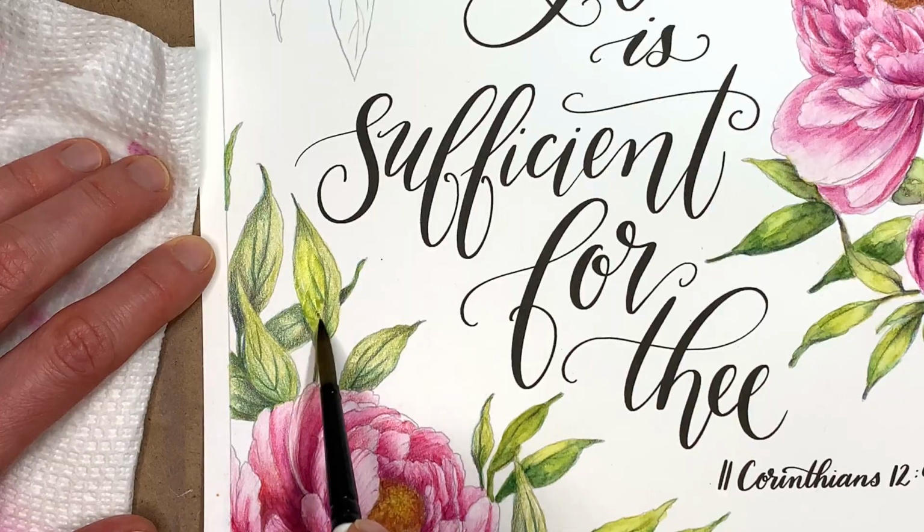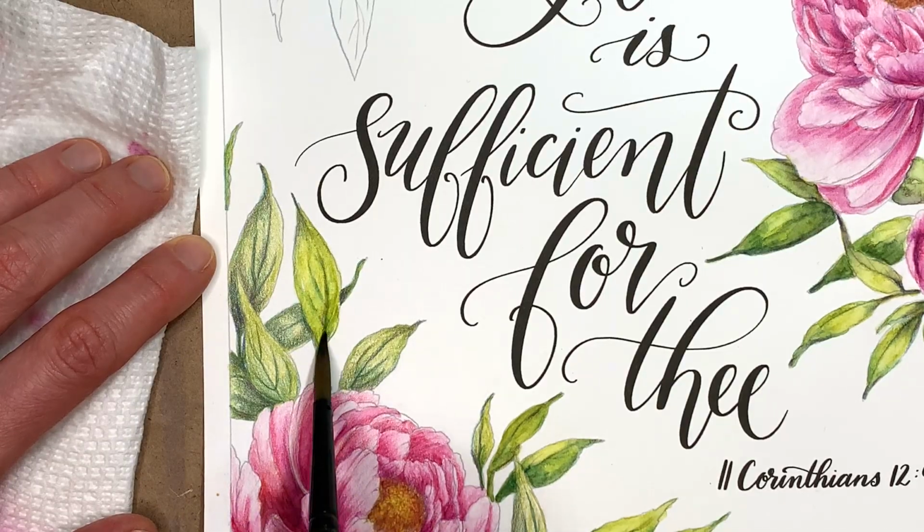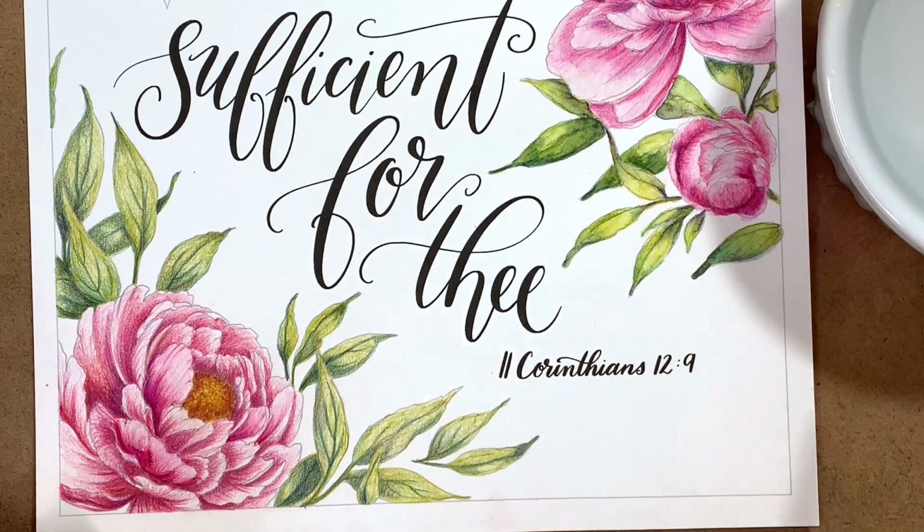You can follow along with me with the same coloring page or simply take these layering techniques and apply them to your own coloring pages and artwork. Let's go ahead and get started.